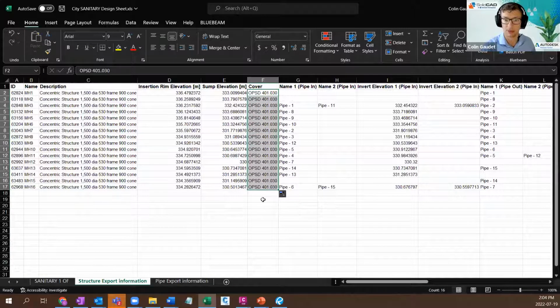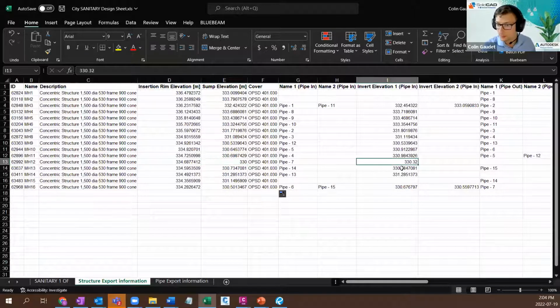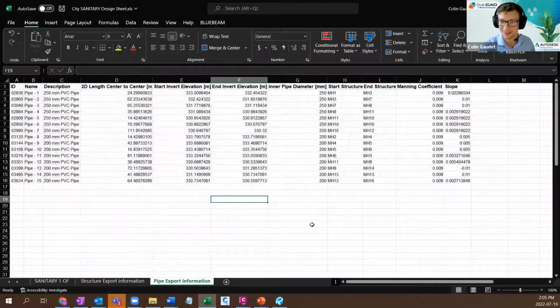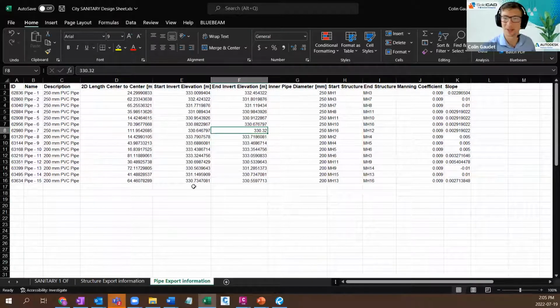We can change all of those covers. Right here, that's a pretty hefty slope for some of these. For some of these inverts, I may have to come back and change. Sorry, I'm looking at structures, not pipes. That's a more reasonable slope. That makes a little bit more sense. But we can come in here and we can change these things.